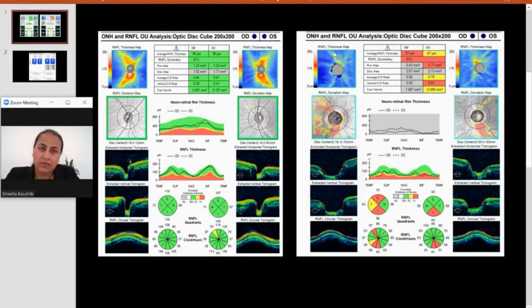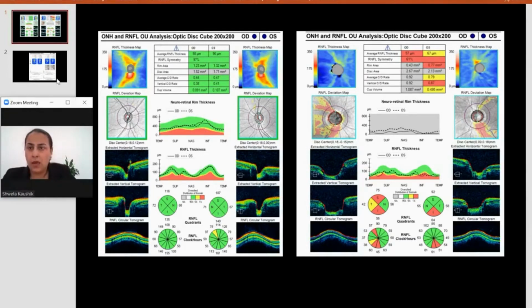But you can see that this individual has very little amounts of red and yellow at the top and the bottom of both eyes. So this individual, in fact, has lost quite a lot of nerve fibres and actually has very advanced glaucoma. Just a simple eyeballing of the left to the right scan can show you the difference. The rest of the scan is used by your eye healthcare professional to quantify the amount of loss, and then it's compared to a normal database of patients your own age or the individual's own age.